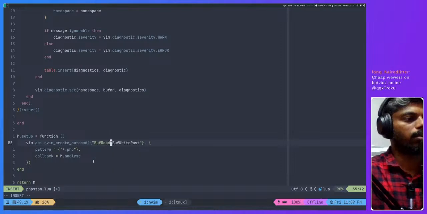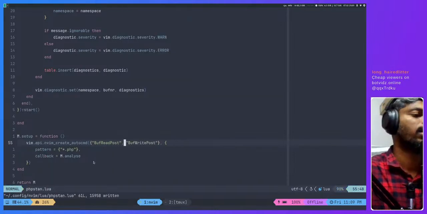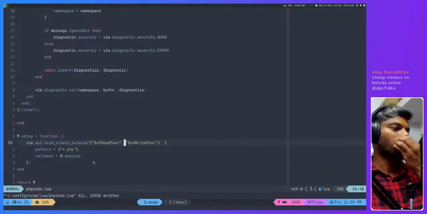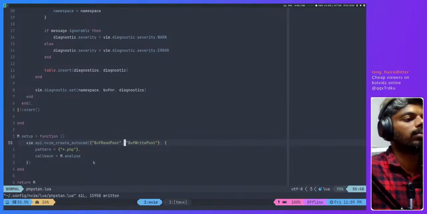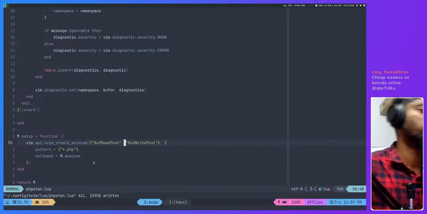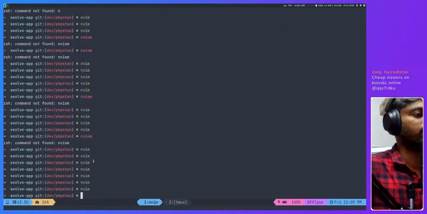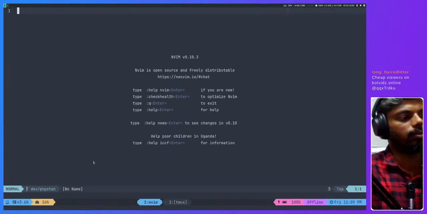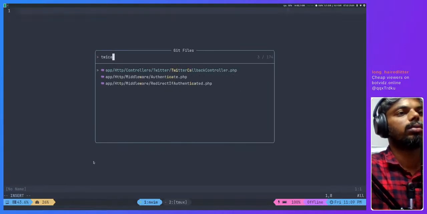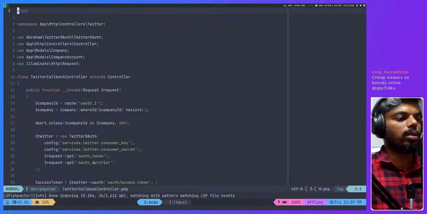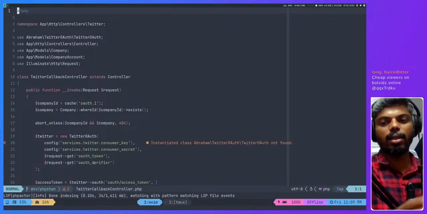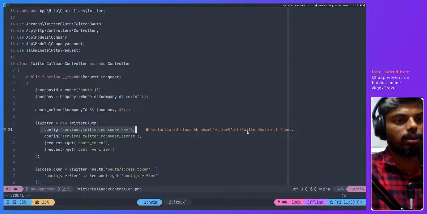First one is read post, after reading it. Even we can add a pre itself. Twitter callback. Now it should pop up. Yeah, we got it. Got this as a message.